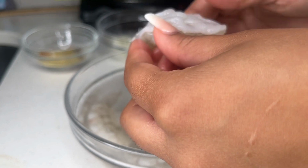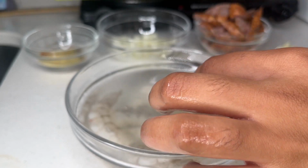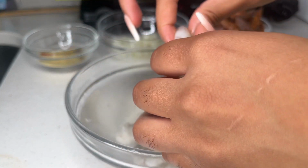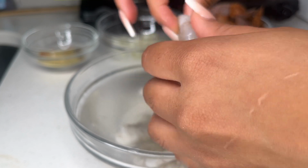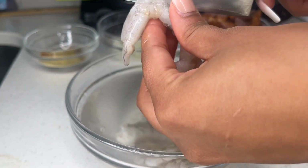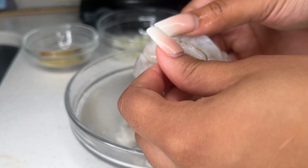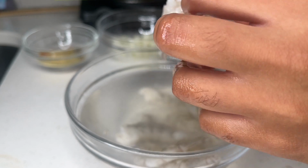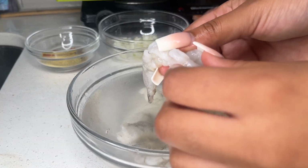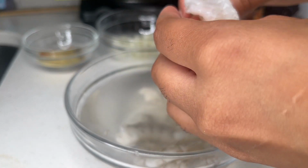So as you see me doing right here, all I'm doing is peeling and deveining my shrimp. Sometimes I'm gonna be honest with y'all, sometimes I don't be feeling like deveining that damn shrimp. But all you see me doing is taking a knife that I feel like is entirely too large and just running it down the back of the shrimp. If it is like a little long strip of that stuff, I do take it off, I'm gonna be honest.